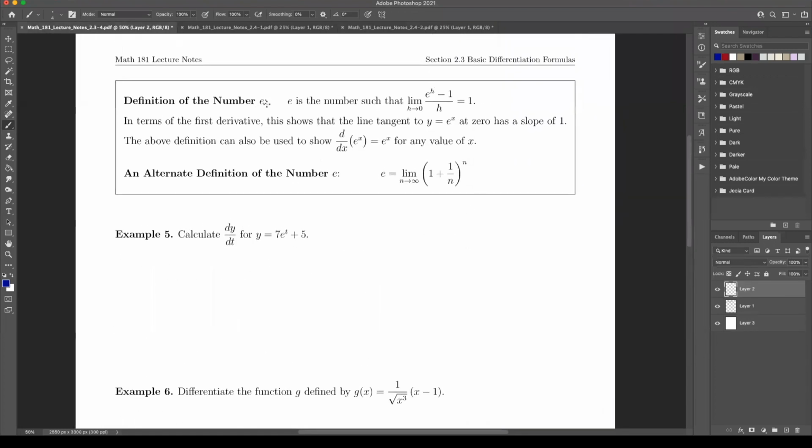All right, so here, definition, e is the number. So e is defined to be this, right? Or e to the h. This is how I learned to define e. I take the limit as n goes to infinity of this, and then it produces e. You can also just solve for e given what limit will cause this.